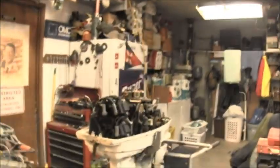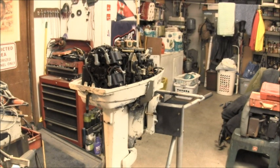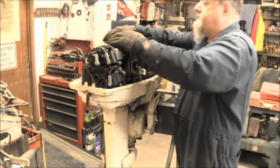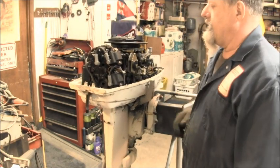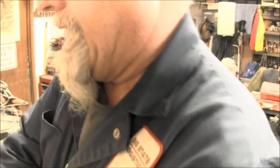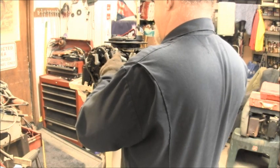Now, here's something that might be kind of interesting. Let's take the flywheel that was off of the 04 and see if it fits real nice on this one. It do. There it is. Now, I'm going to switch the spark spider over to this one and see if we get spark on it too. Now, I will tell you, with the naked eye, the base of these flywheels looks a little bit different. Very slightly so. But let's see if this one will spark this guy.